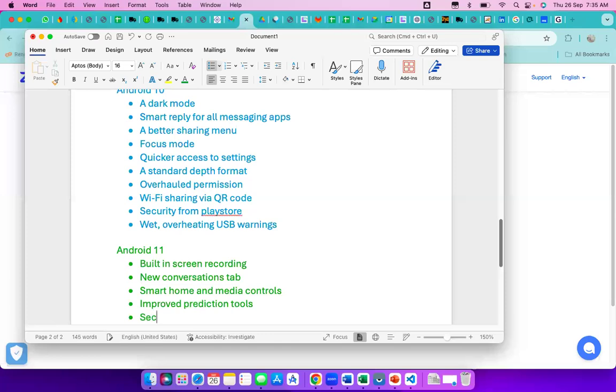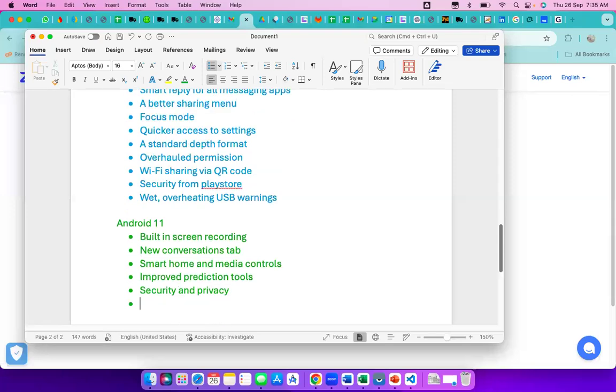And the next is, again, security and privacy. Security and privacy has been introduced here in this version compared to the previous one, and a lot of other privacy features are also introduced, like camera permission and location permission. So that is one of the places where it is introduced. So that's it. In this version, these are all the features.